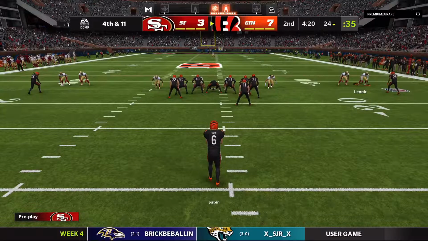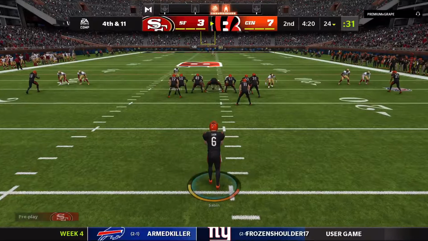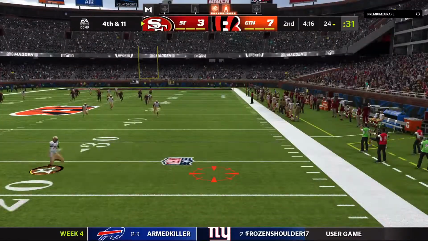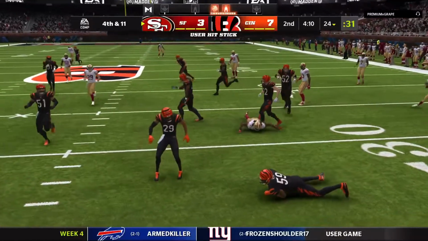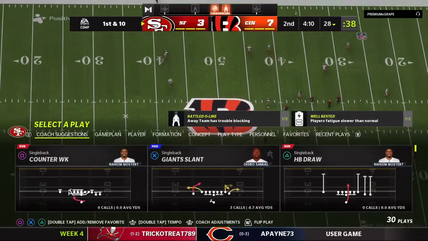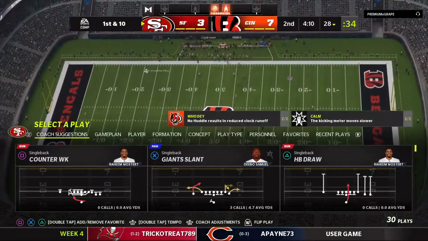The Bengals bring out their punter now as he's on to punt for the first time this afternoon. Only 2 punts for him last week in the loss as he gets this one away. Returnable for Thomas. It's a 4-yard return following a punt of 49. And the Niners will go on offense. 1st and 10.